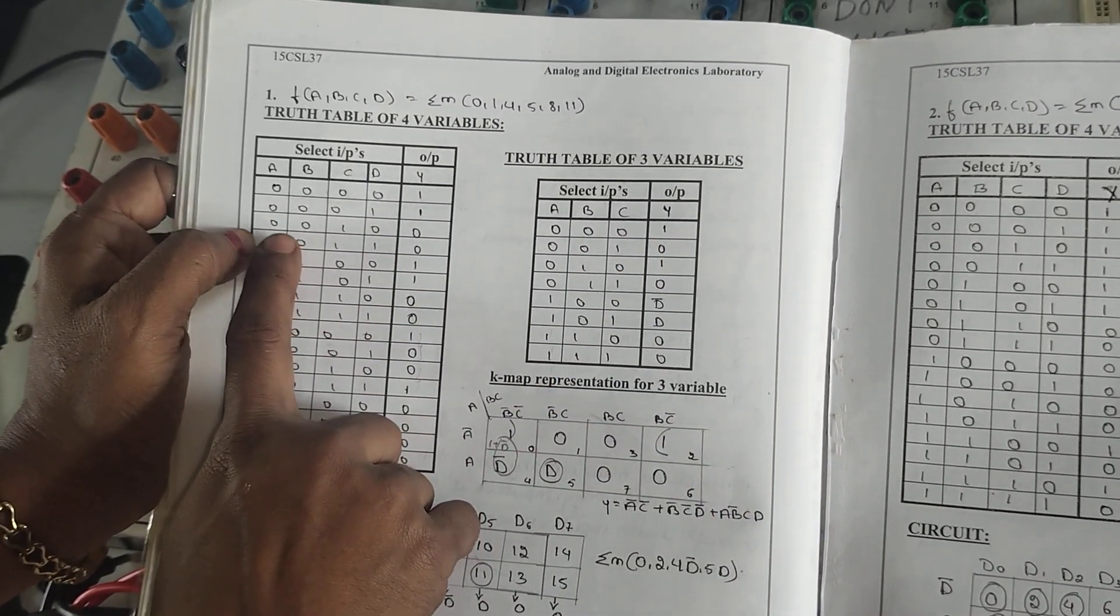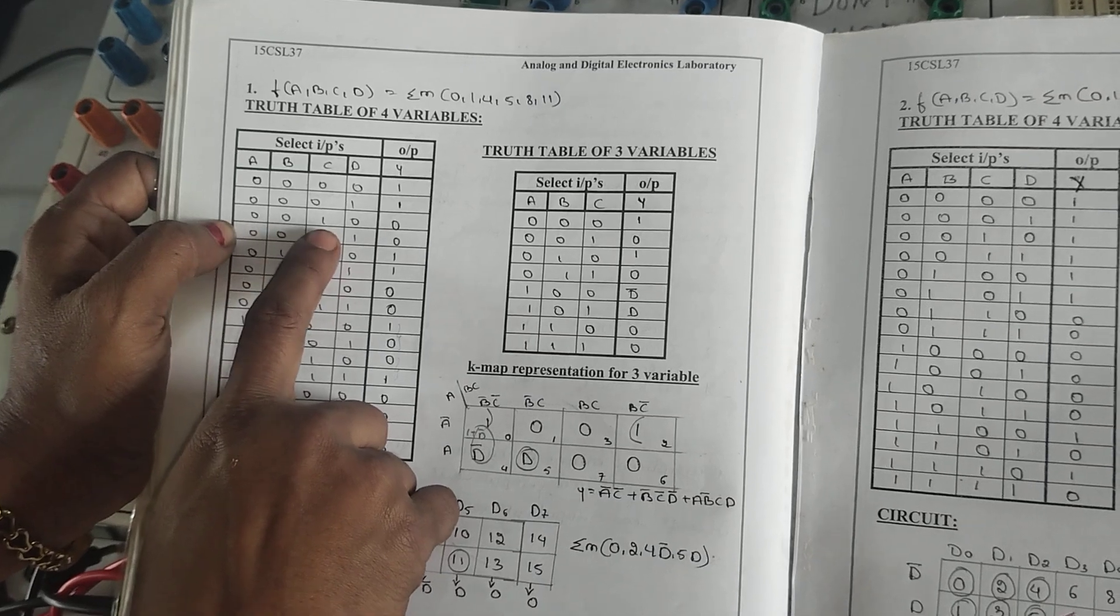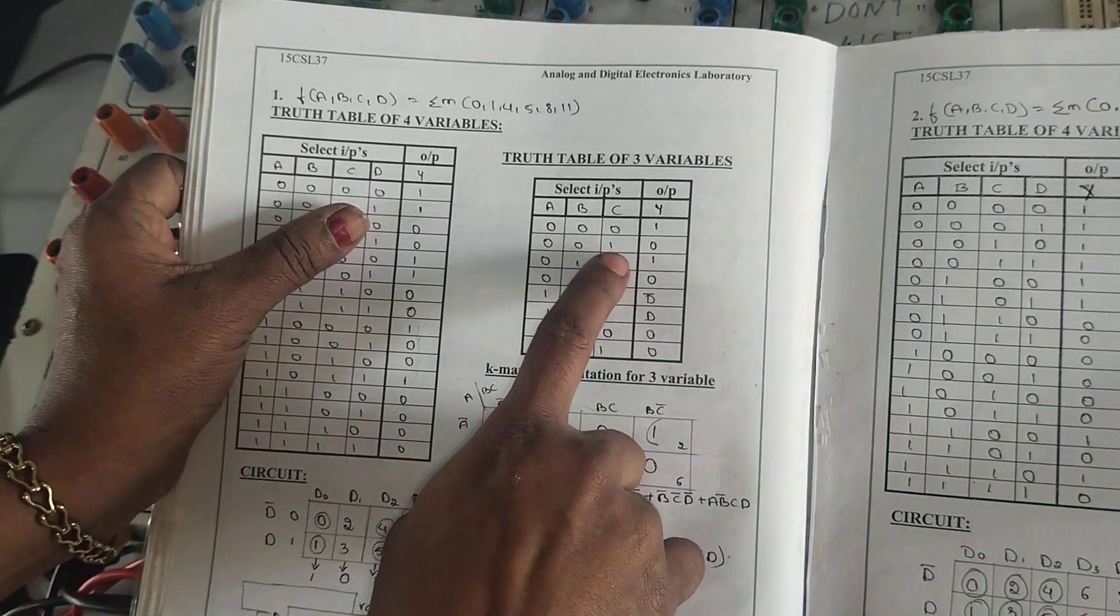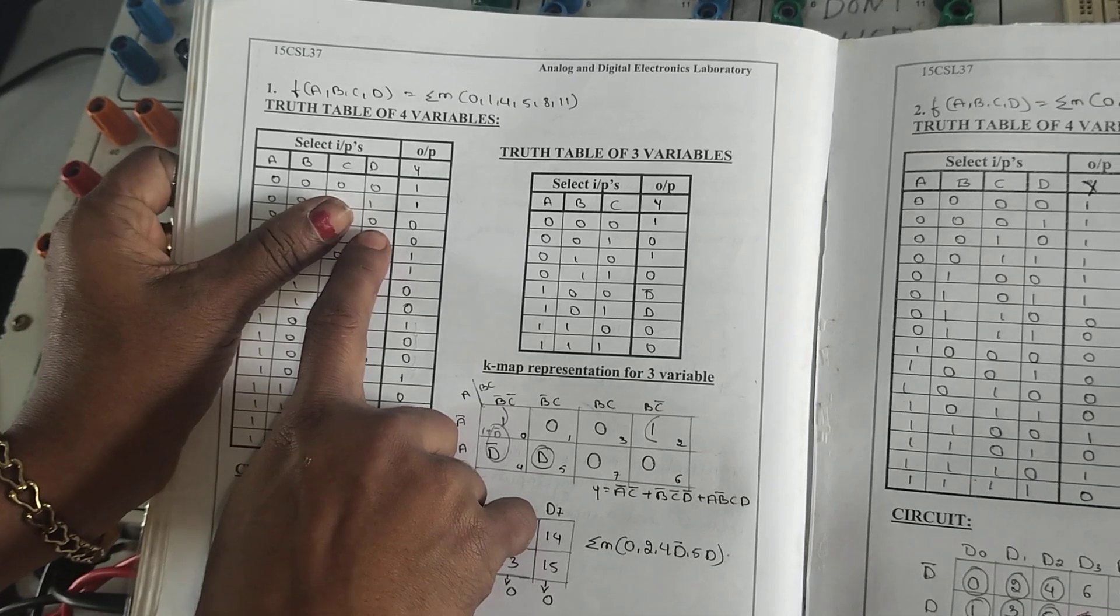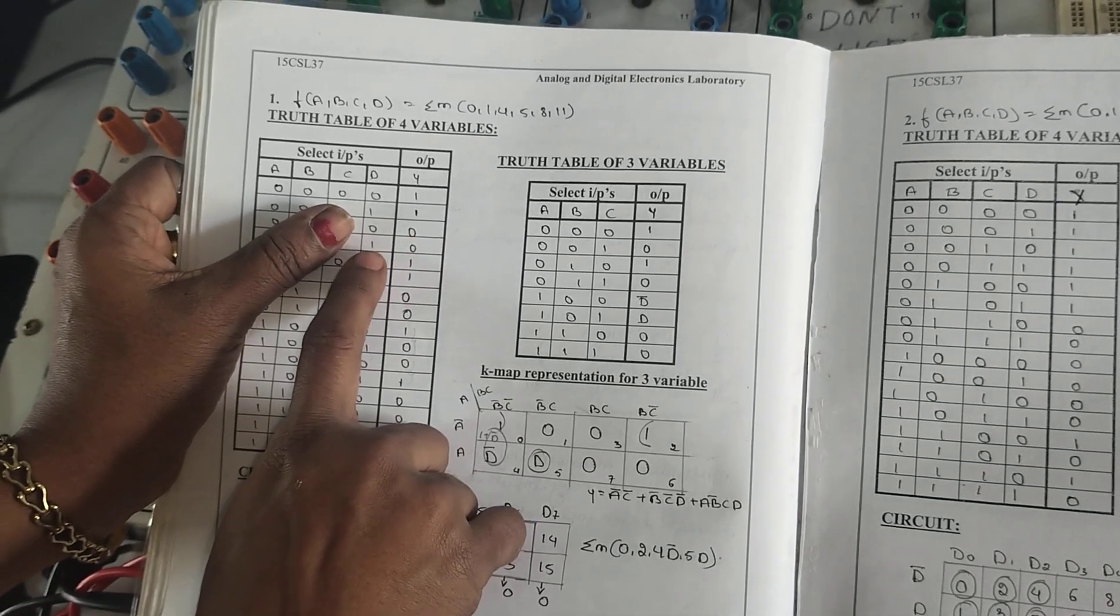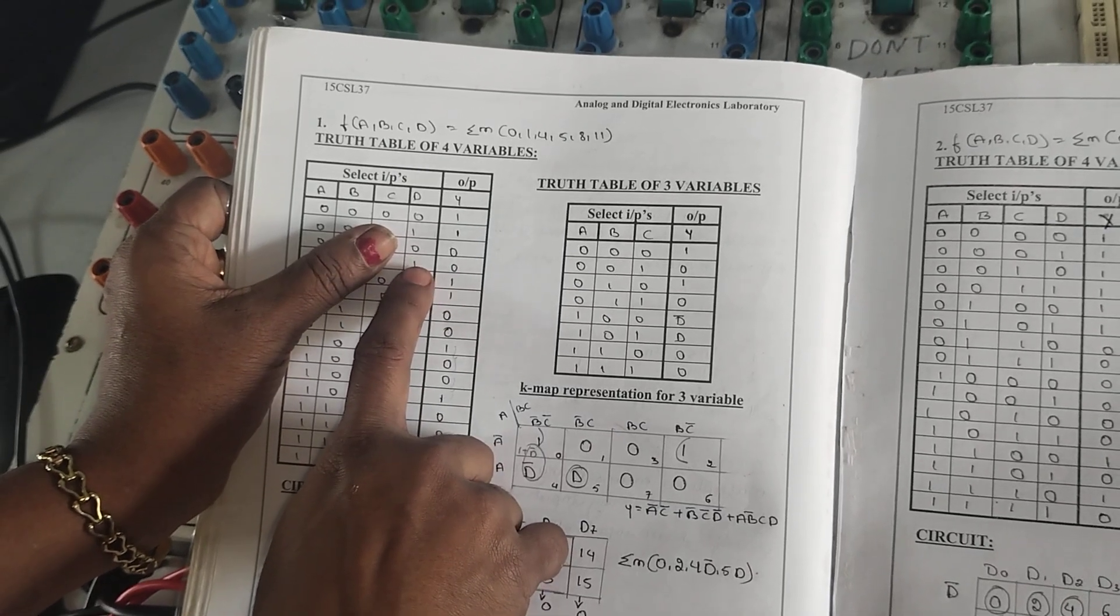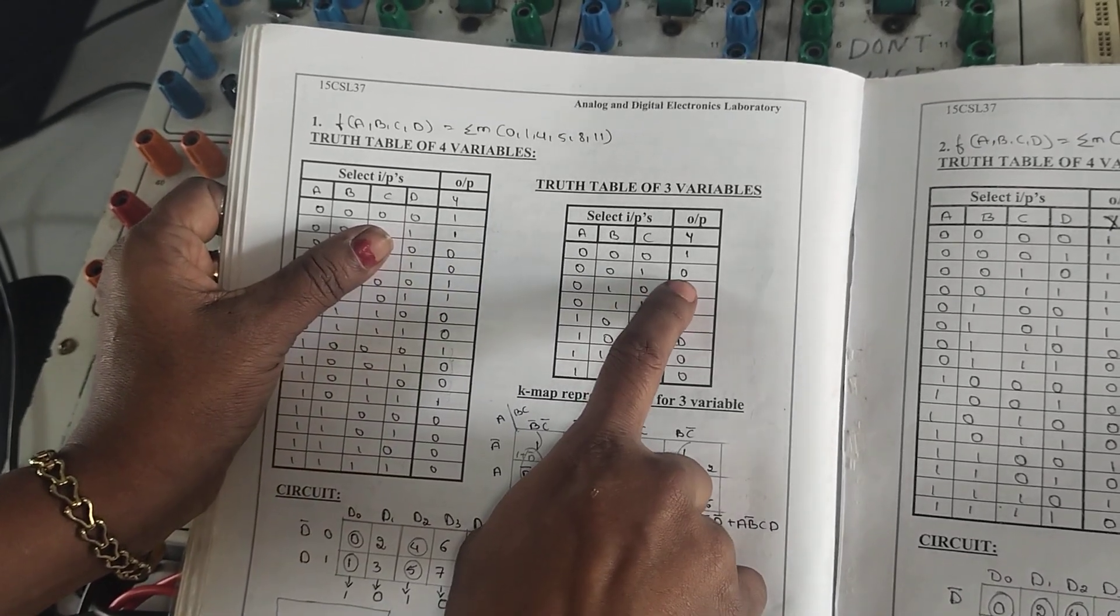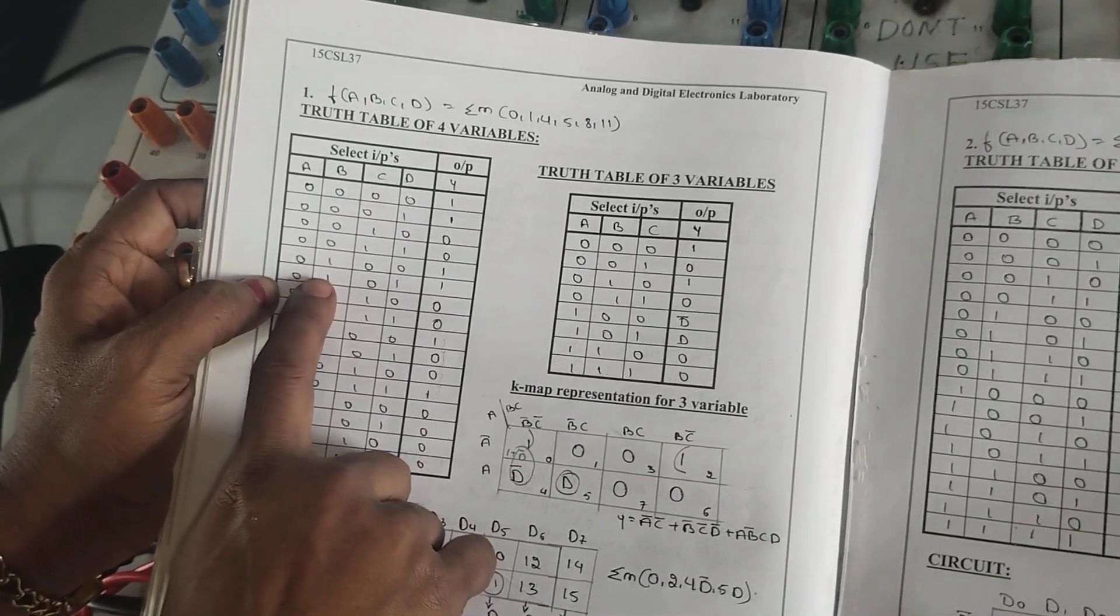So let me go for the next two inputs. A, B, C - these two inputs are 0, 0, 1. Fixing output as 0, 0, 1 and comparing with the output. Whenever my D value is 0, output is always 0. D value is 1, output is always 0. According to that, the output is not dependent on D value, then I can write output for the second input as 0.